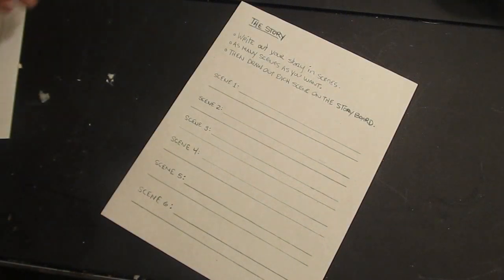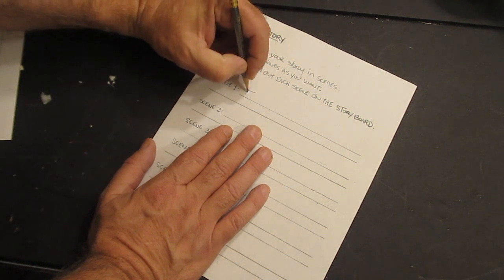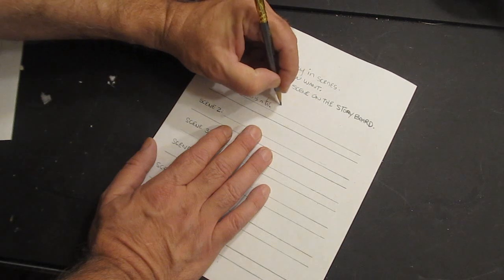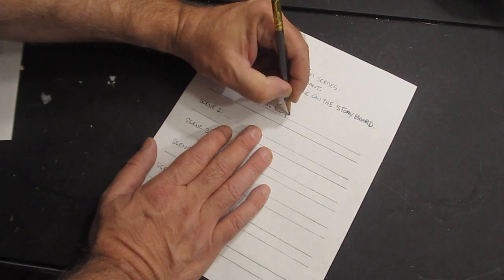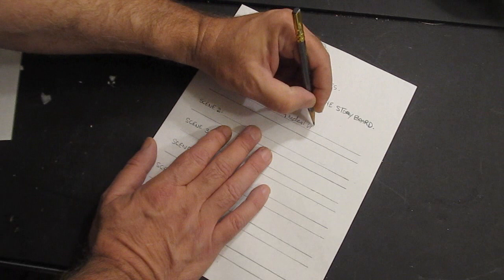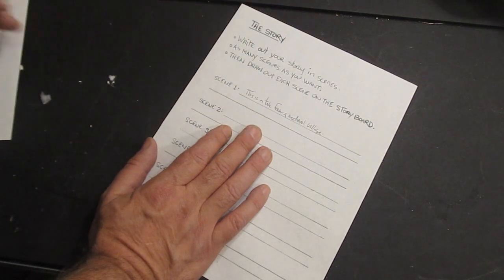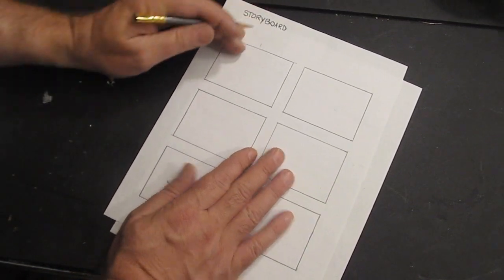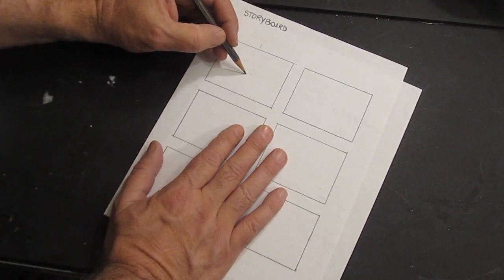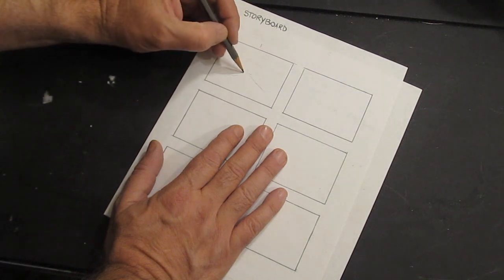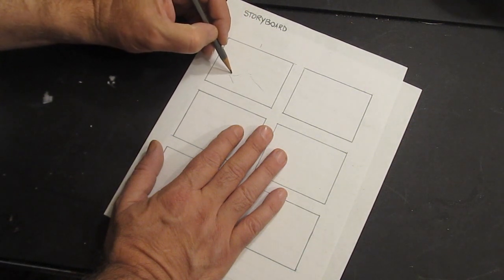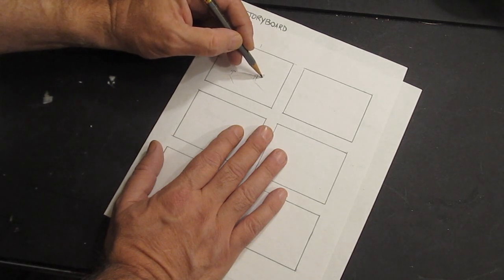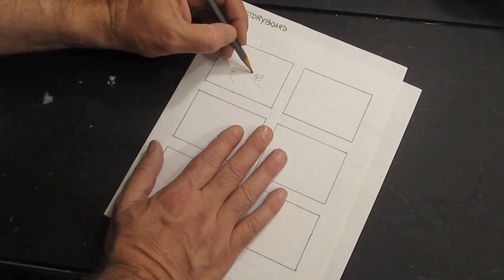So let's take a look now. In the template that I give you for a free download, I have this sheet here that's the story sheet. And what you can do is write in a sentence or two for each frame of your story. Break it down into nice little bits and pieces so it's easy to draw out. And I give you this sheet too, which is the storyboards. So for every snippet of story, you have a sentence or two.